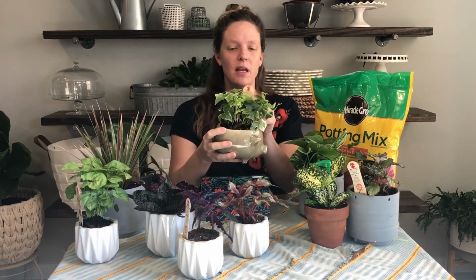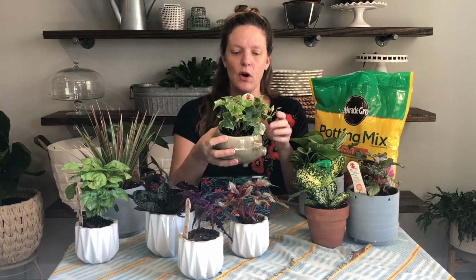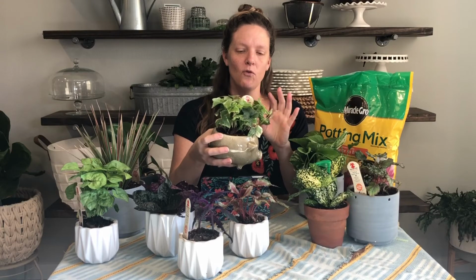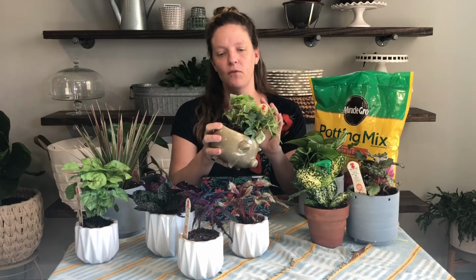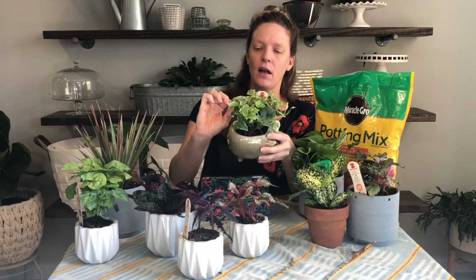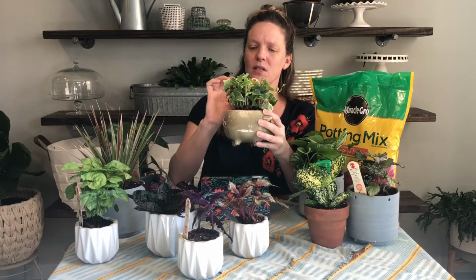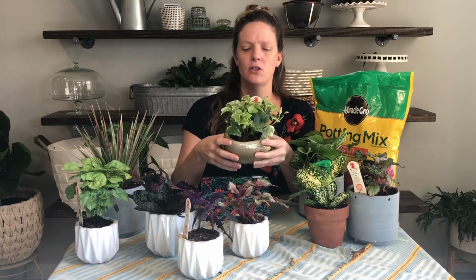It prefers medium light and only water once it feels dry on top. It's easy to grow, medium rate grower, and you're fertilizing once a month. But it has variegated leaves that are kind of like a pale green with white on the edges. Almost a little bit of silver in here, but not much.